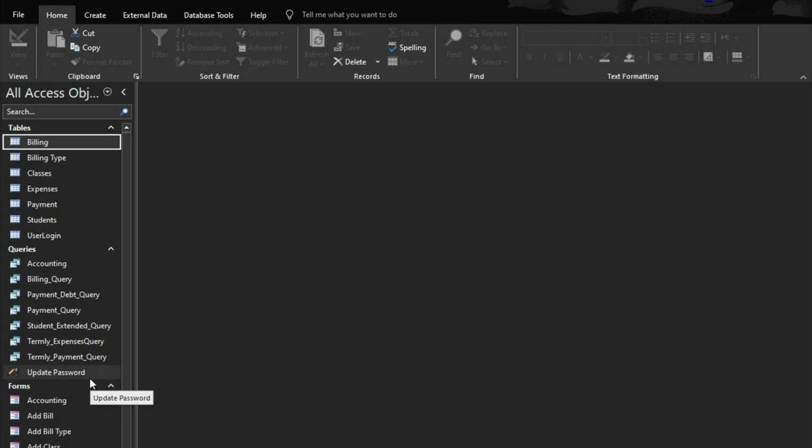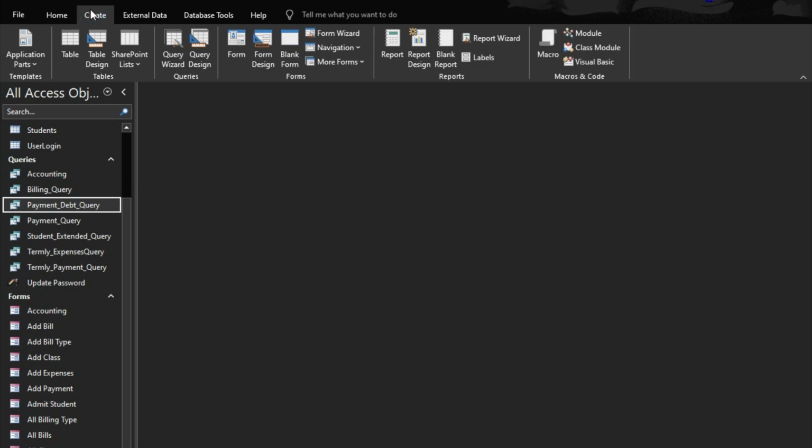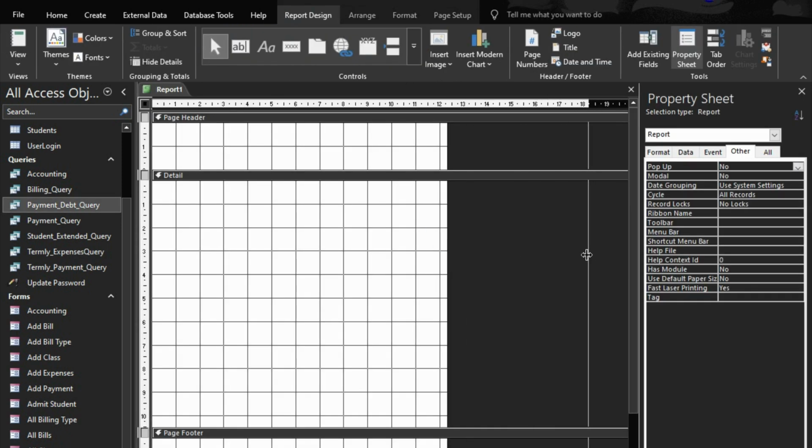For those owing fees, we already have the payment debt query here, and that's what we are going to use as a row source for our report. You go to create, then let's use the report design so that you get an upper hand on how we want it to look. Let me expand it a bit.